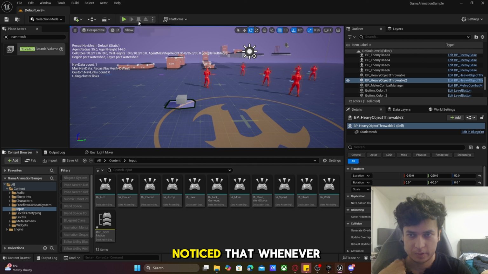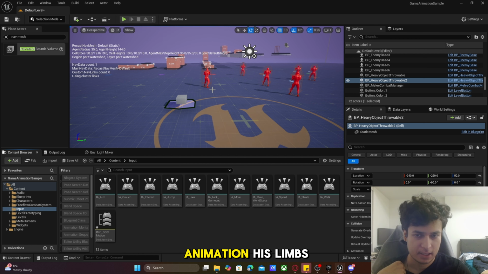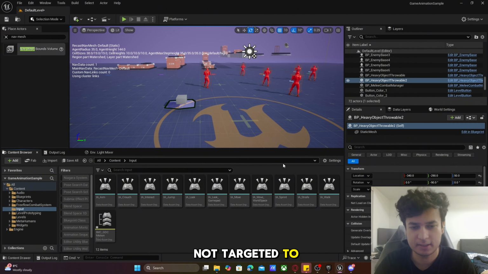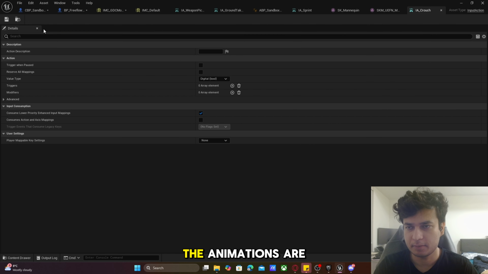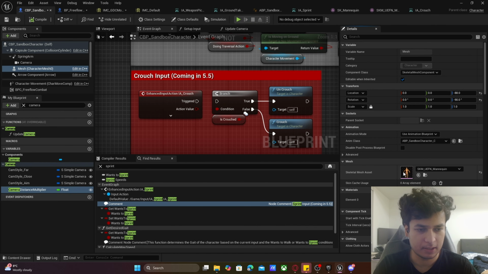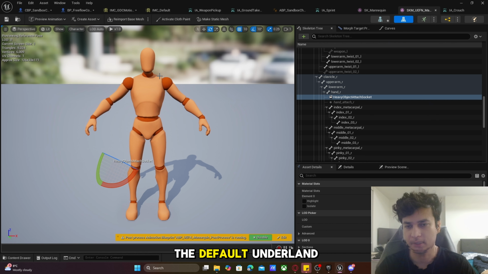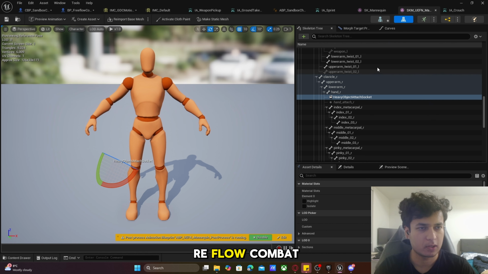You might have noticed that whenever you play any animation, its limbs sort of get detached from each other. That is just because the animations are not retargeted to the GASP character model. The GASP character model is actually smaller in size compared to the default Unreal Engine 4 mannequin that the free flow combat system comes with.